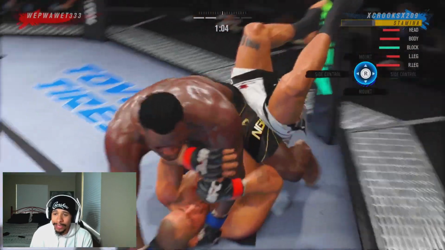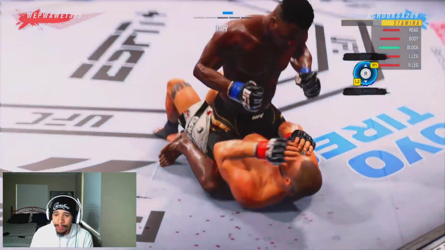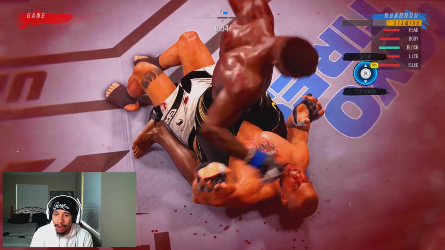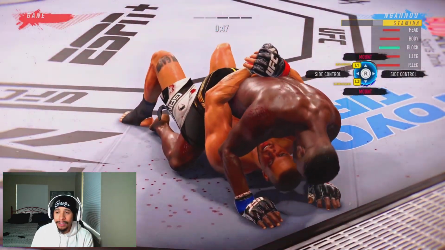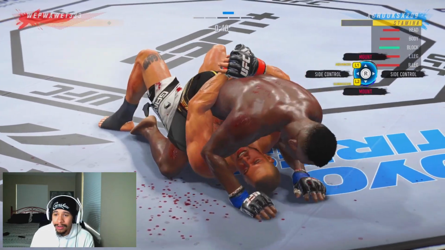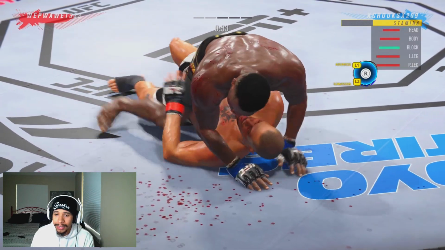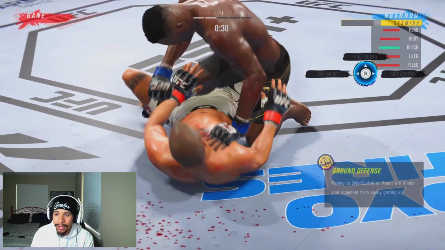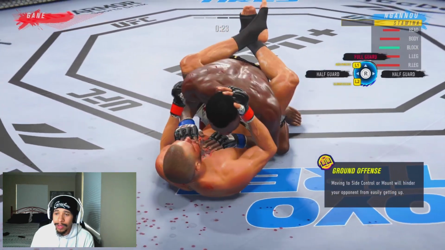He's trying to sweep us here. We're able to deny it. We're going to posture up here, try to rain down those heavy ground and pound hands that Francis does have. But we're not able to get the finish. We do block it right there. Punch to the head. We try to posture up. Good denial right there by him. He's able to regain his half guard there. He's able to regain his full guard.